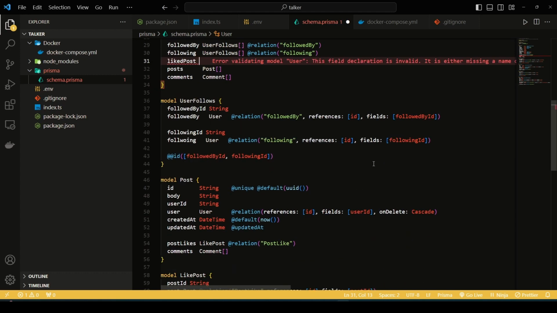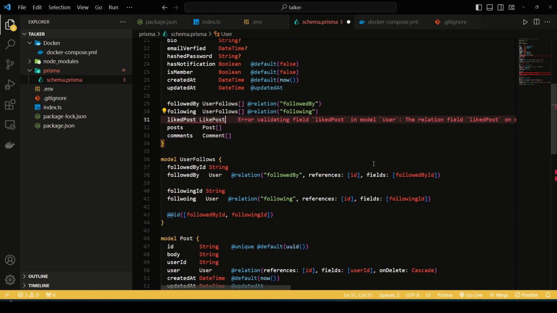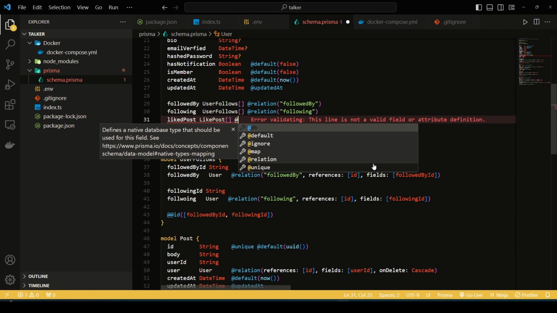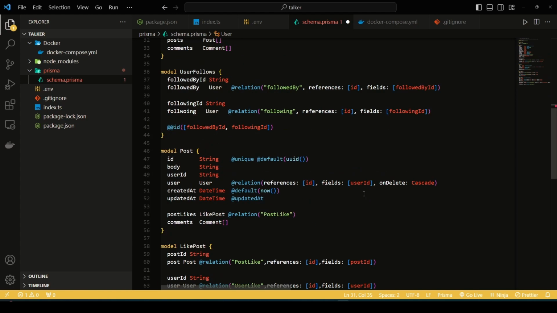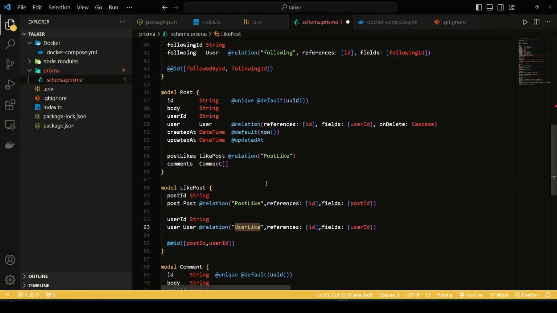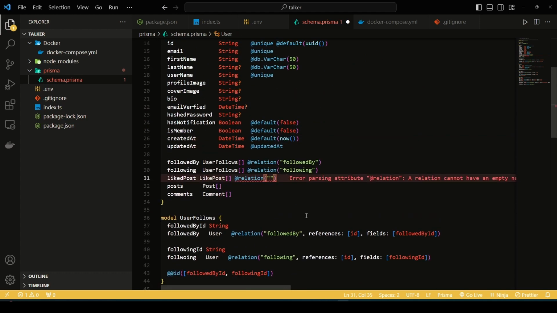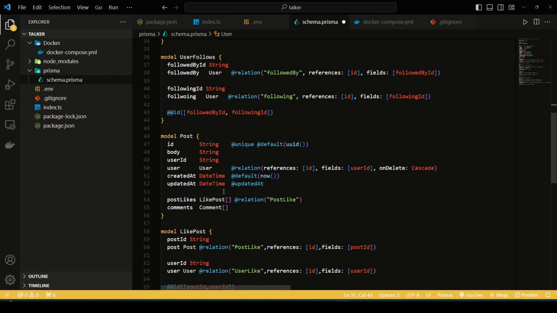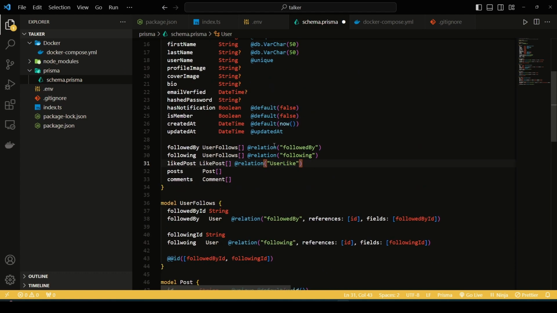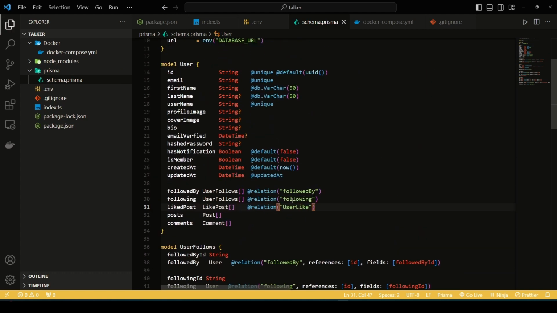The name would be again like post. The relationship would be what we have named here, user like, and it would be an array as well, because a single post will be liked by multiple users, and a single user will like multiple posts. So that's why we need to make it as array.